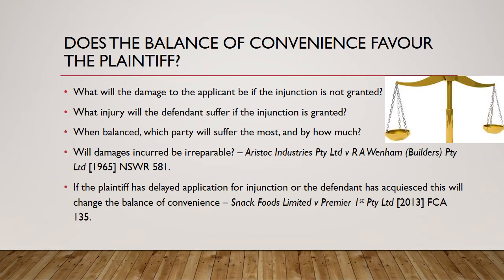When a court is deciding on who the balance of convenience favors, it considers multiple criteria. For the balance to favor the applicant, they must establish that the defendant has the ability to cause the claimed damage. The damage must not be insufficient, and it must outweigh the possible damage to the defendant. The damages incurred without an interlocutory injunction must be irreparable, so relief in damages at trial must not provide an adequate remedy. It will be considered whether a defendant will have the resources to pay future damages in a worst-case scenario. If it can be shown that the plaintiff has delayed the application for injunction, this will also affect the balance of consideration.